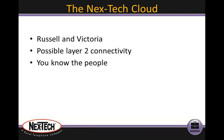You know who we are. You see us in your community. If you have any issues, you know how to get a hold of us. Even if you wanted to, we can take you over there. We can give you a tour. We can point to the server and say your data is running right there on this server. Mike, do you want to talk a little bit about the 2 data centers and the connectivity that we have going on?